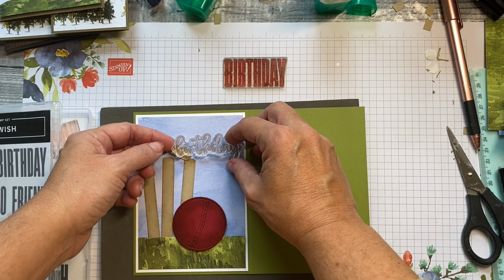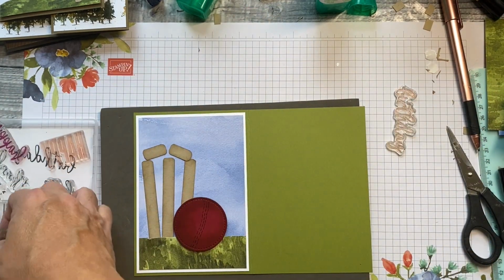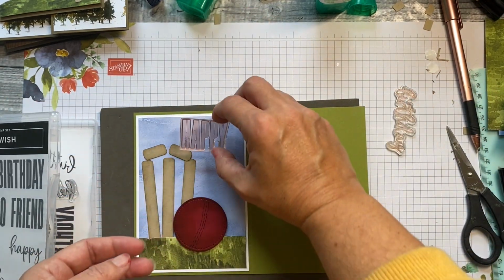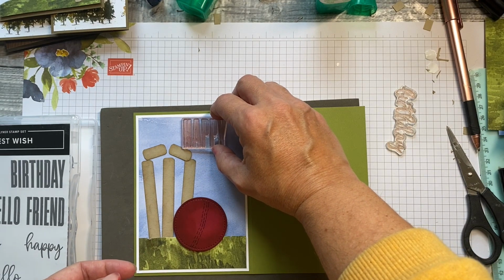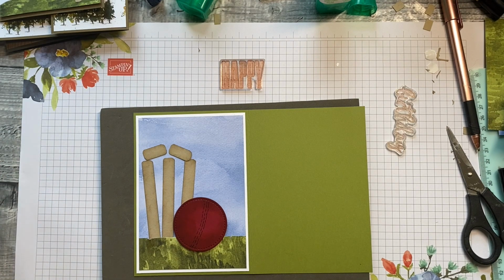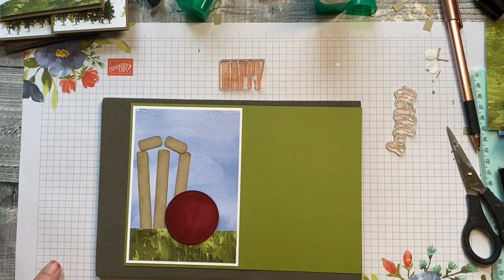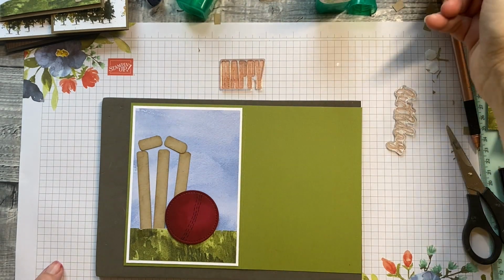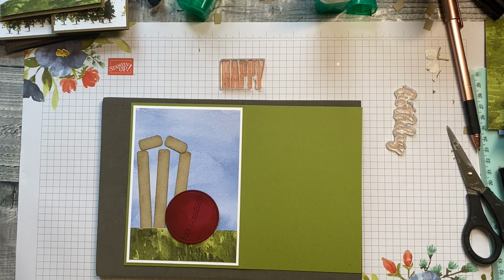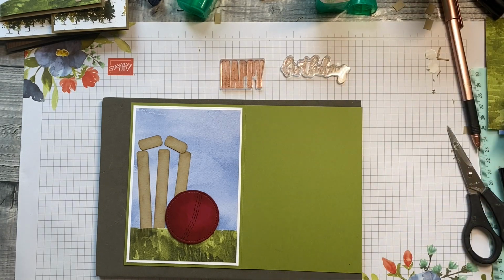We could cut it out. Oh, I've had an idea, a little exclusive idea. I'm going to stamp the happy there. And this is just totally off the top of my head now, thinking about it. I don't think I have allowed for any white card, but I'm sure you've got a scrap of white that you could stamp birthday on somewhere.